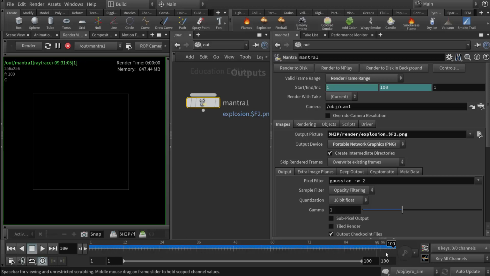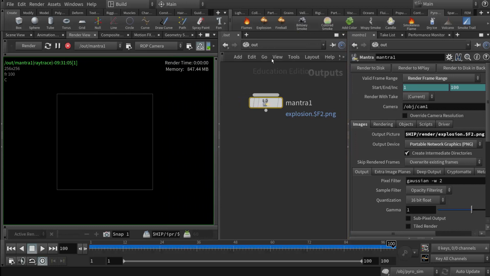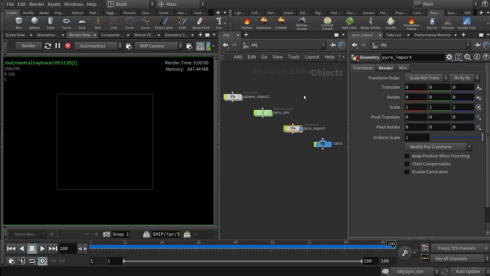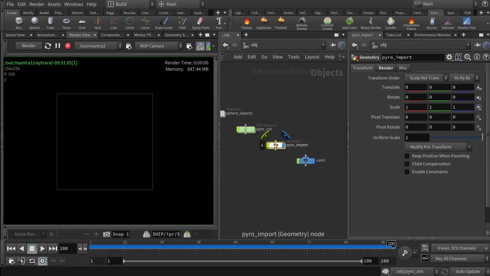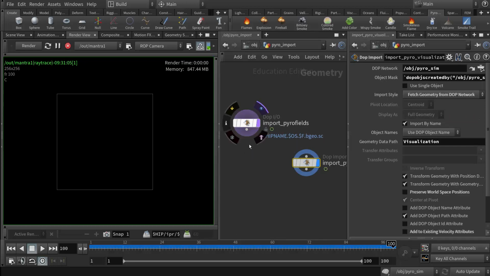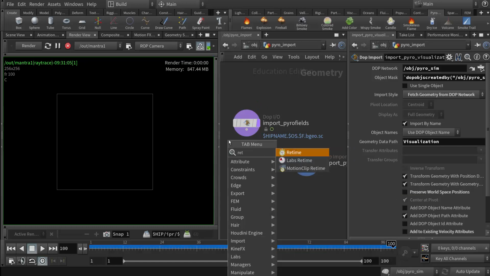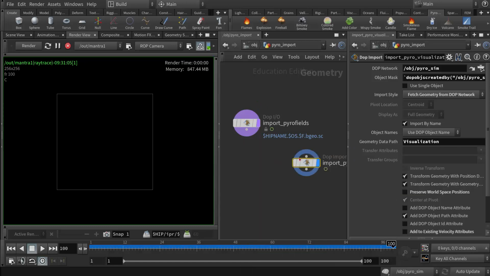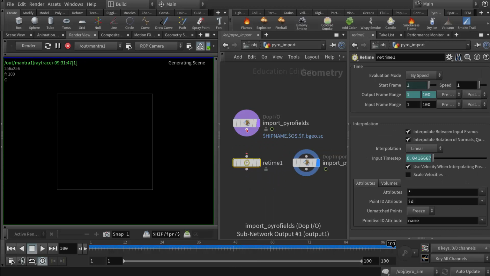If you can't quite get it to fit just right, you could retime it. If we go back to the object network, to the my scene view, I could go into my Pyro import right here. There's the incoming Pyro, and I could add a retime node. I type in retime and connect that in.